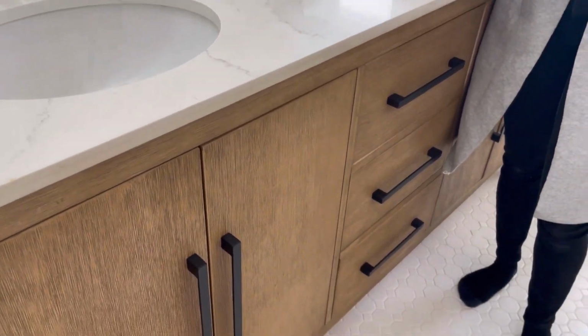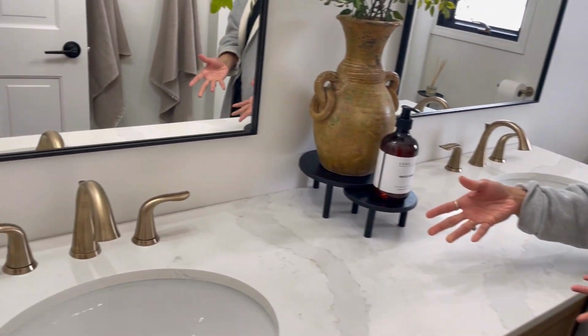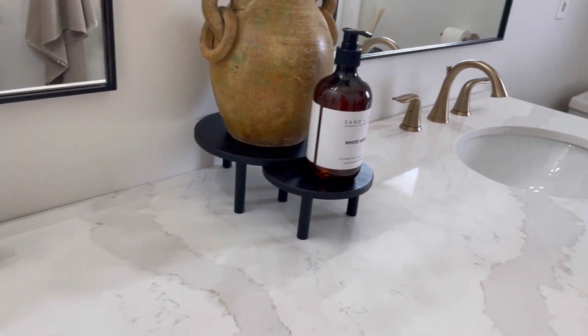Because with the vanity, this was like one of the most expensive things. I mean, it's one of the biggest things as well. But with the vanity, we actually got it open box. So open box means that someone has bought it and they returned it for whatever reason. So now it's an open box and it's discounted. So we got the open box price, which is like half off. So we got a steal of a deal on it.